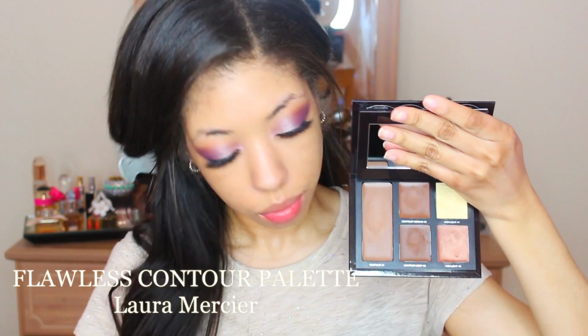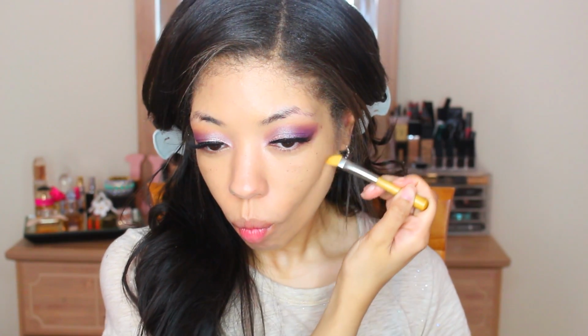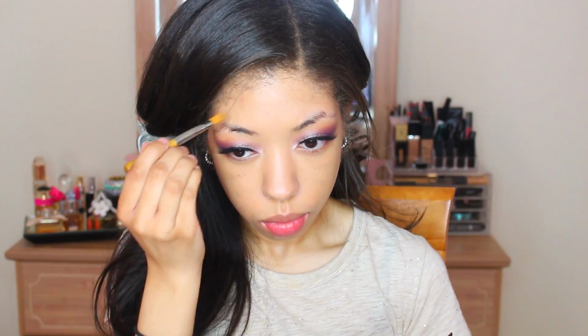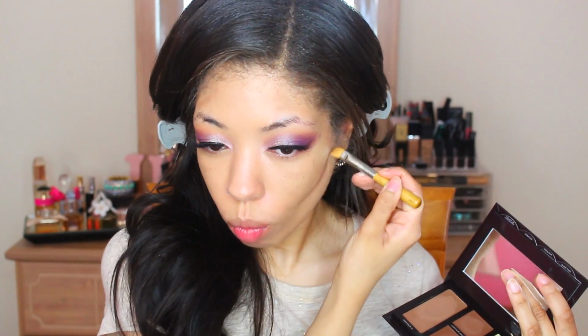Contour and highlight time, my fave. This is the Laura Mercier Cream Contour Palette, so I take that lightest shade and I carve out my cheekbones as I am doing here on both sides. I'll also use the shade around the temples and on the hairline and everywhere else. This is the most cool tone light shade. So then I will take the second darkest shade and kind of carve out closer to my hairline just to carve out those cheekbones even more with a deeper shade.